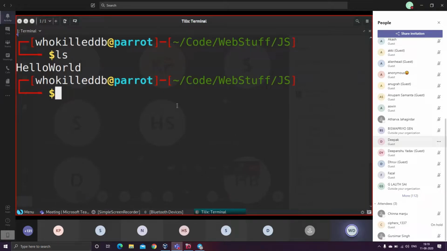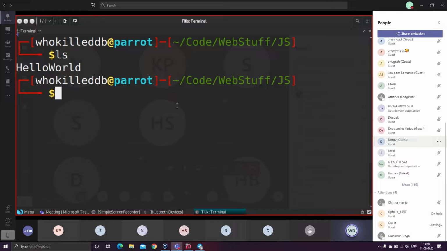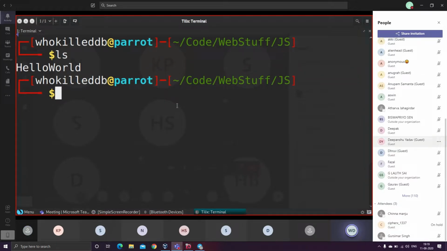Or leave pad. Otherwise, there are two basic inbuilt text editors. One is Vim, the other one is Nano. For the time being, we will stick to Nano because Vim is a very difficult text editor to manage, and usually people don't opt for inline text editors. So I'll just stick to Nano.